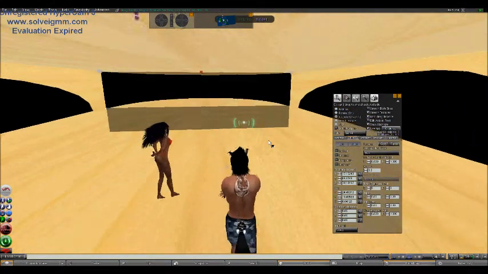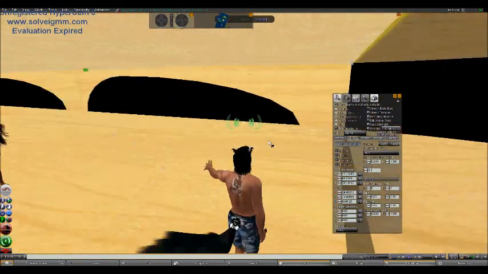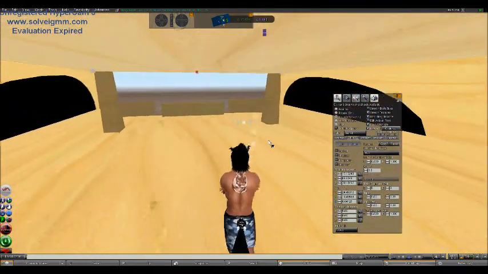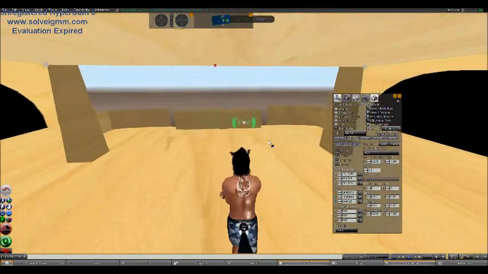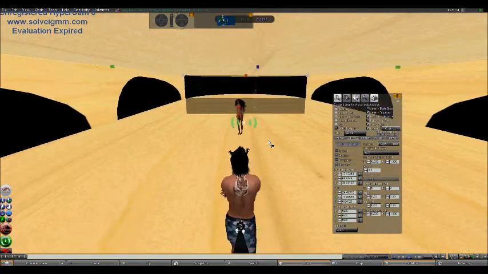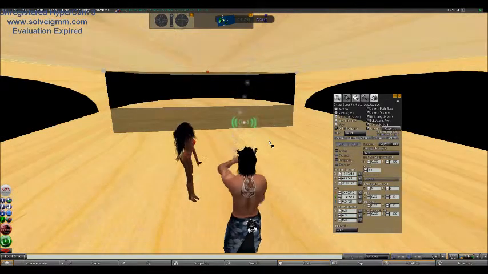Mouse wheel into it to see. Yeah, for me, that's good. It's kind of a tight ceiling, but it's somewhat realistic. It's not too overly tall. You see a lot of places in SL, a lot of them have vaulted ceilings.